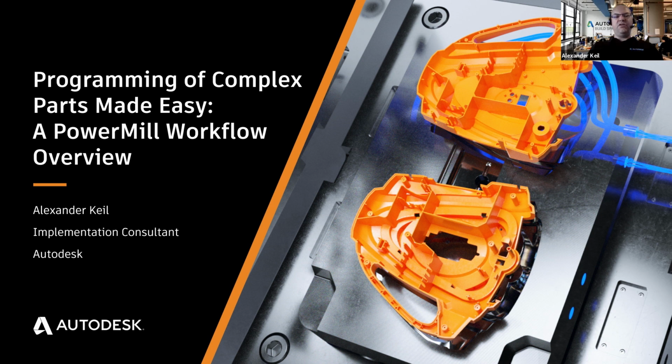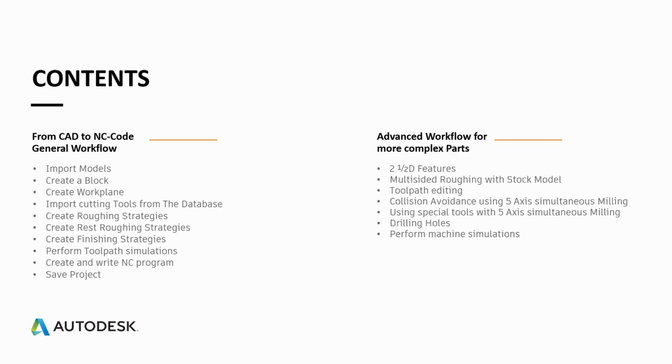This session is about programming complex parts easily with PowerMill. I will show you some workflows on how to generate a toolpath from a CAD model, which will be a simple part workflow by importing the model, creating a block, some work planes, load cutting tools from the database, create roughing strategies, do some rest roughing, look into finishing strategies, perform some toolpath simulations, and write an NC code.